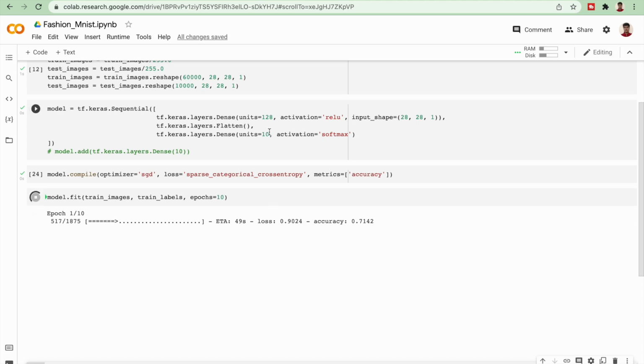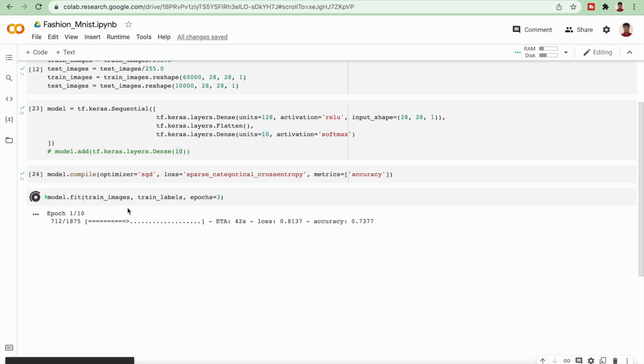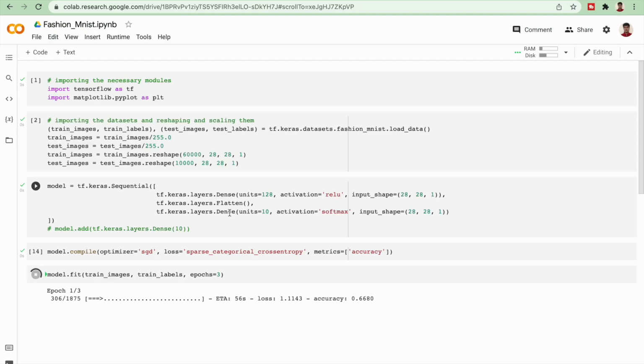So let's just take the epochs as 3 to make it a bit short, and let's see how much accuracy we can achieve. I think if it achieves more than 80%, you all have to subscribe. So let's bet on that. I'm sure it will. I think it will easily cross 80%. So let's bet for 85%. If it goes for 85%, you all will like, share and subscribe, and hit the notification bell too. That's a bet, and I will not be doing anything. This was my first try, that's final.